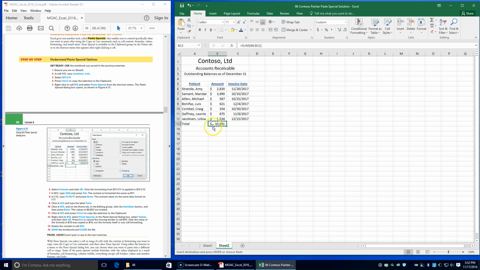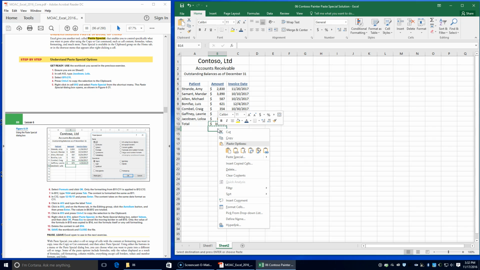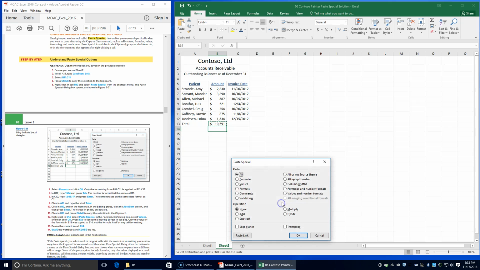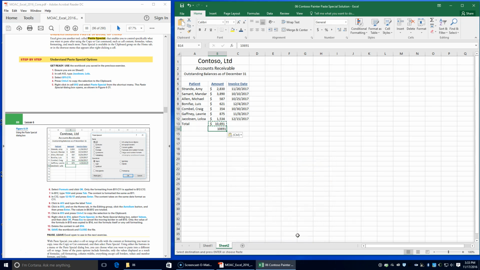And then it says to right click in cell B14 and we're going to go to Paste Special, and in the Paste Special dialog box we're going to click on Values and then click OK, and then press Escape to cancel the moving border in B13.